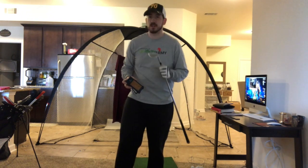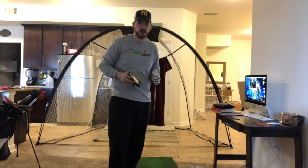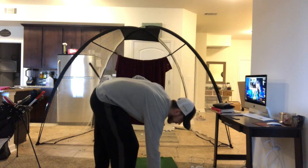52, let's put that away. Let's go hit some wedge shots. Let's do sand wedge. Should be around 60 yards. Let's see if we can do that.